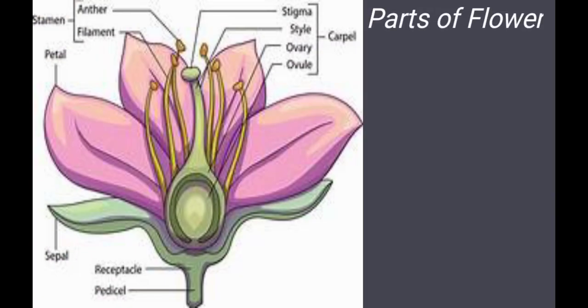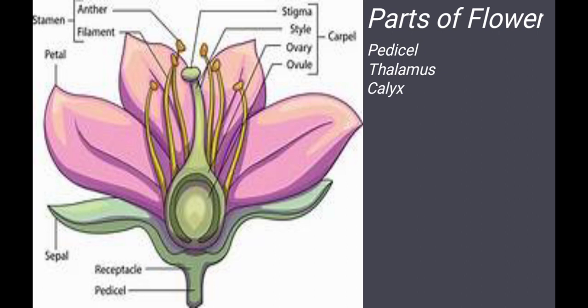Parts of flowers. Flowers vary in size, shape and color, but all flowers have the same basic parts. The main parts of the flower are pedicel. The flower is borne on a stalk called pedicel. Thalamus. The uppermost terminal swollen part of the pedicel is known as thalamus. It may be flat, convex, concave, or cup shaped. It holds the four whorls of the flower.